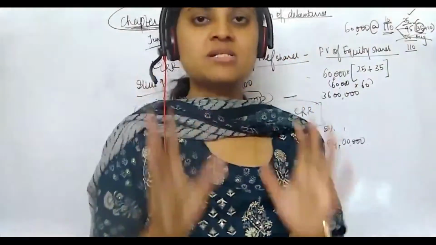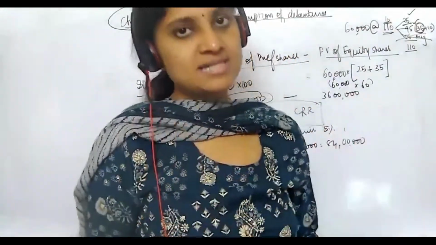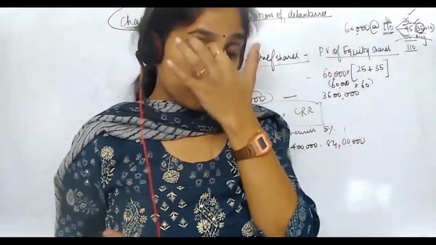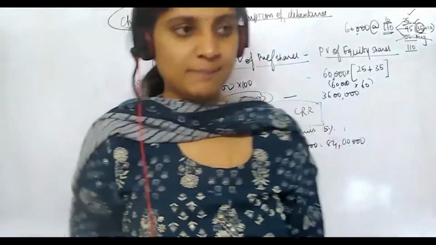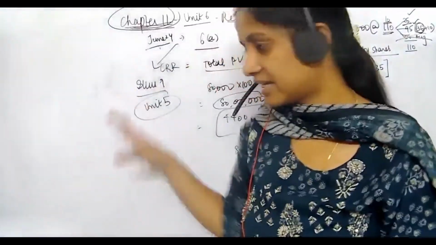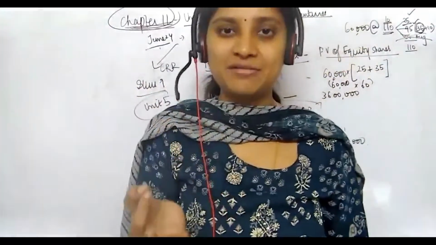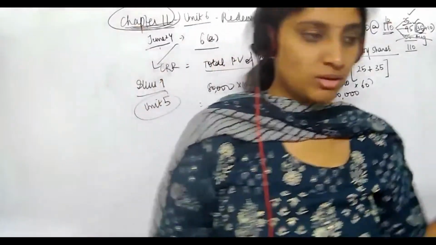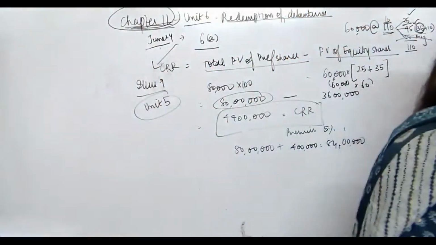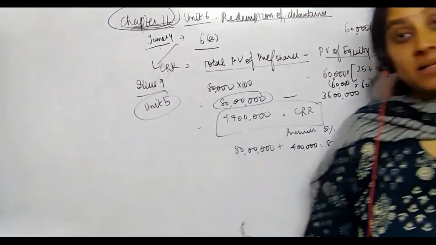The same question I have worked out in the last class. I want all of you to go back and look at that particular YouTube session where you will get the entire thing. Now you people tell me, after I have done these two questions, getting 25 marks out of chapter 11 is quite easy. Yes or no? Now we will be going ahead with the September paper.